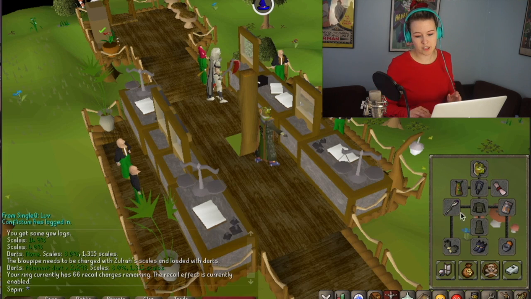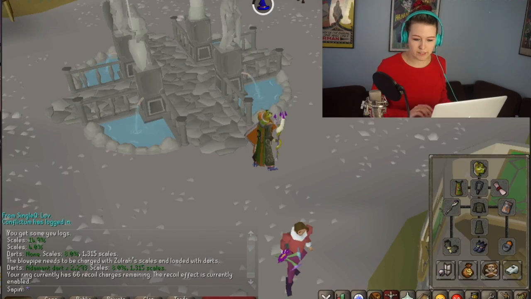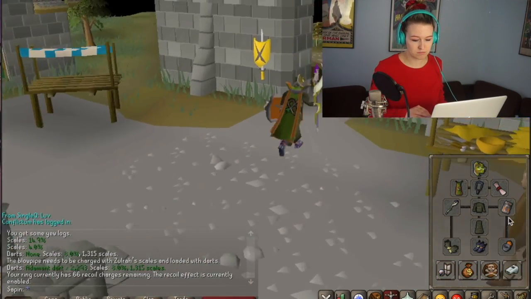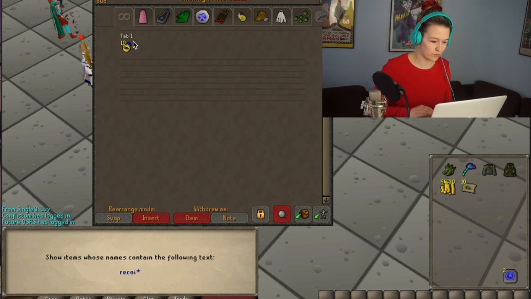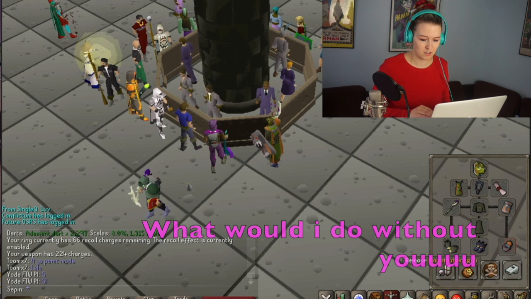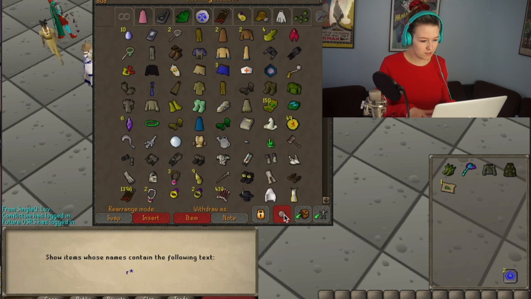So this is basically the mage gear. Bring the best defense gear you can have, with the best shield, and you'll be fine. Merci Seb for your ring of suffering. Merci. Qu'est-ce que je ferais sans toi? Je mourrais. So, you need some range pots.